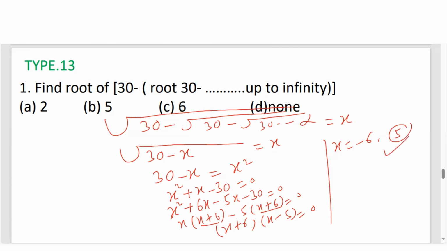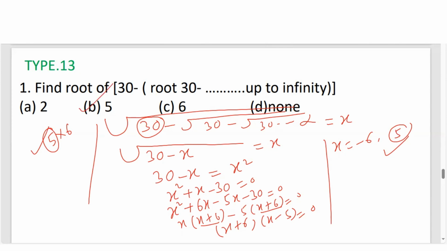So our right answer is positive 5. What logic do we get from this question? When this type of question is given, any time this number is given, that number will be the product of two consecutive numbers. When a minus sign is given, then the smaller one will be our answer. So here we are filling 5 into 6 is 30, and 5 is the smaller number. When a positive sign is given, then the greater will be the answer. Here a minus sign is given, so the lesser is the answer. So 5 is our correct answer.